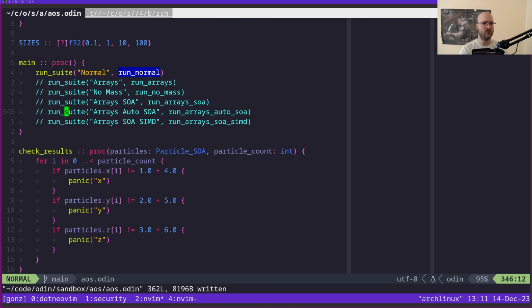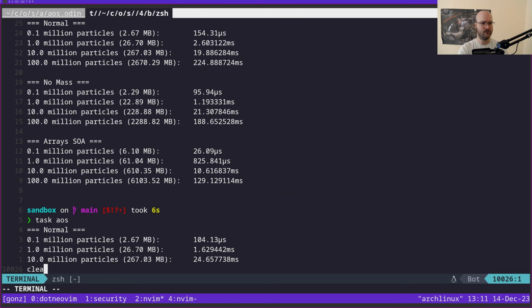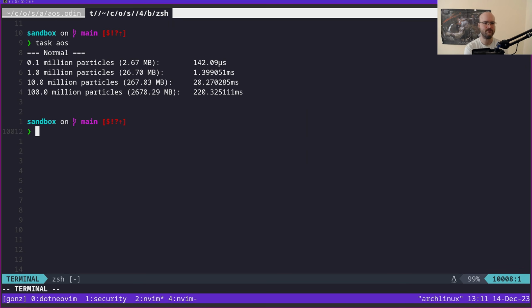So what happens when we actually run this? We have only our normal case here. Actually, let me clear this. We can run this here. So this could be seen as our kind of baseline. I want to show this now because we can see that there is a stark difference in usage once you go above a certain amount. Certainly you're not expecting to do this in one frame.